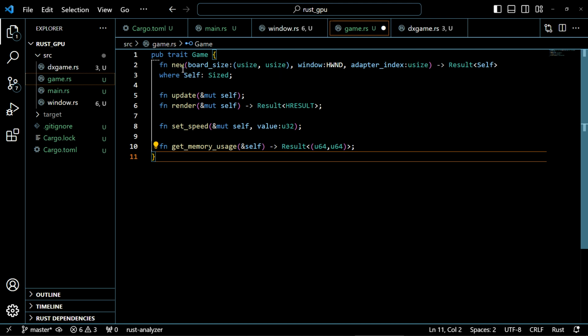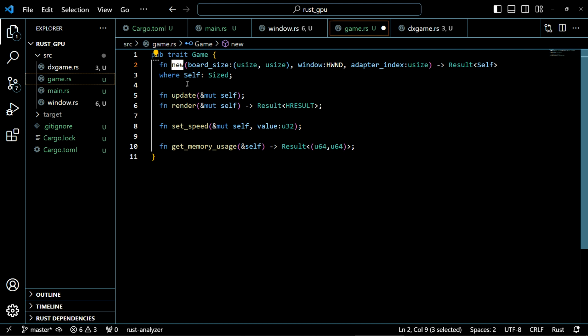Our game has a constructor which accepts board size, window handle, and adapter index. Also it has an update function and a render function. Also I need to set the speed of the game and get memory usage. Current memory usage will be useful for debugging purposes.